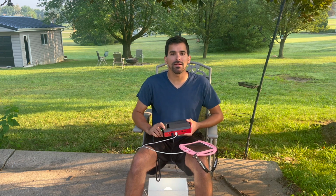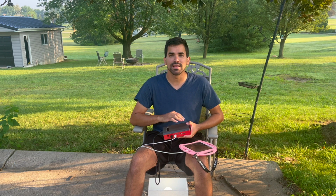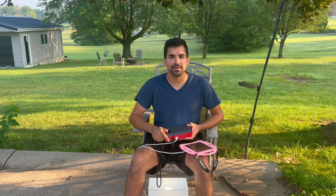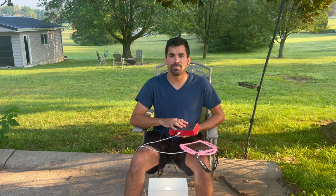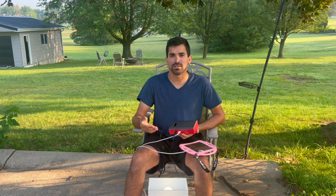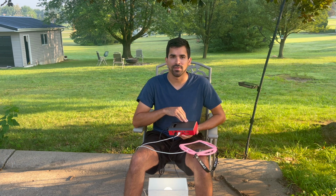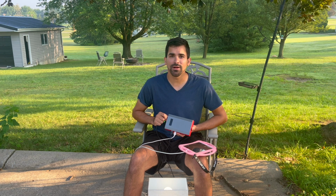And so if you're looking for a powerful, efficient power station, this is something I would highly suggest checking out. Very effective and can also be charged by a solar panel. So if you'd like that extra option, you'd like to go and purchase a solar panel, this will be able to be charged by that solar panel. And so I can just think of so many situations where this would be really handy to have. And so if you're looking at one of these, this is one I would highly suggest checking out.